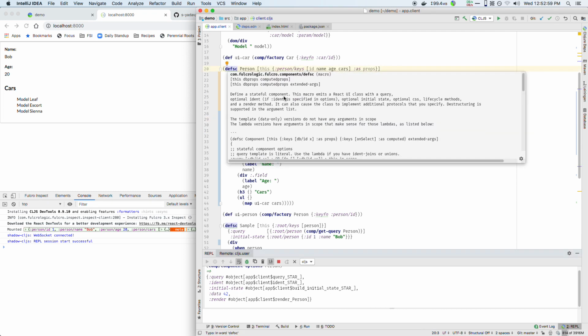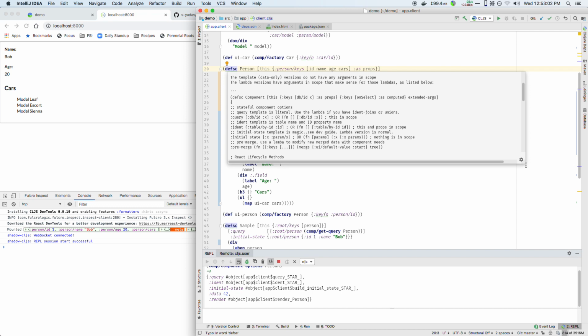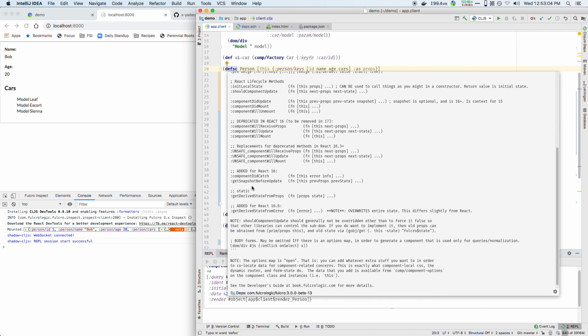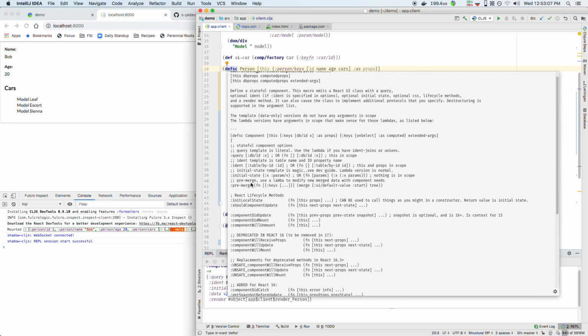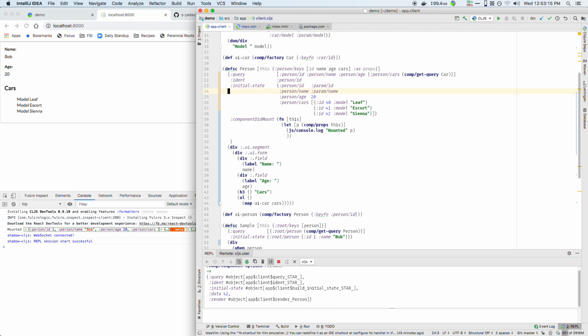This is documented in the doc string of defsc, which is a rather long doc string talking about all the different things that you can throw in here that Fulcro understands. Oh, I misspoke. There are a couple more extras in here, and libraries can extend this too. So there's all sorts of things you might at some point want to place in this component options map. But I did want you to understand that it is an open map. If you're writing a library that adds things to this map, then of course you probably want to namespace your keywords so you don't accidentally collide with other people's ideas about what to throw into this options map.